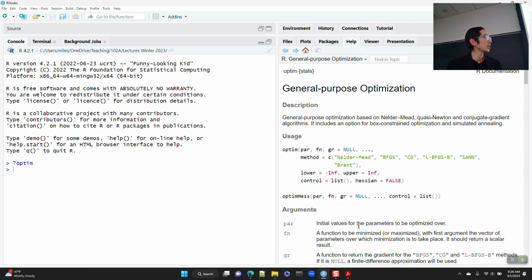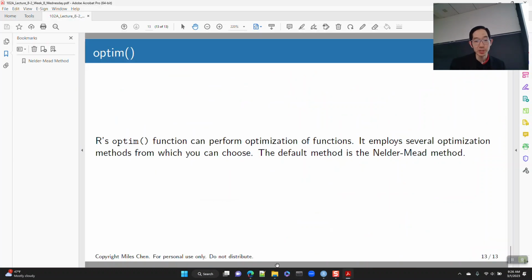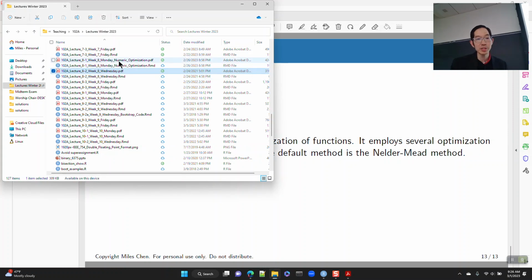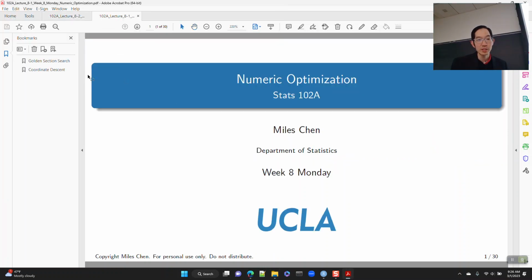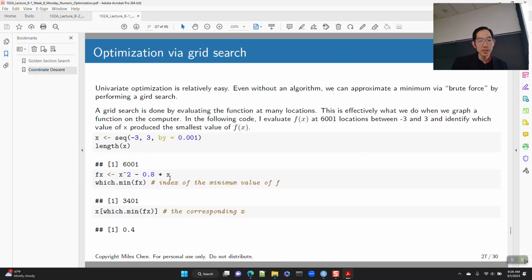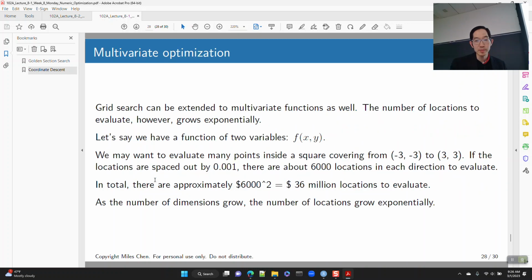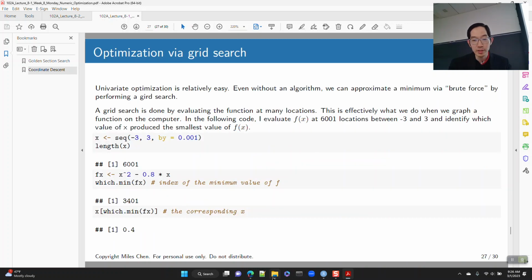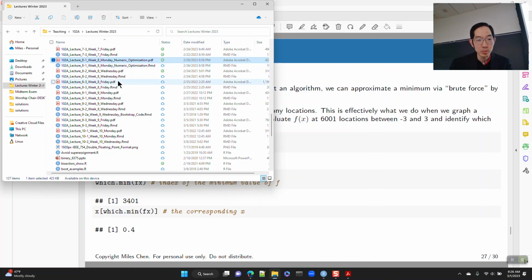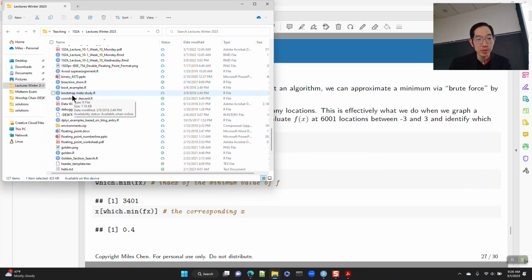You give it the name of a function, and then we ask the algorithm to search for the best performing location. So let's take a look at this function from Monday's lecture. What was the algorithm that we wanted to do? Coordinate descent.